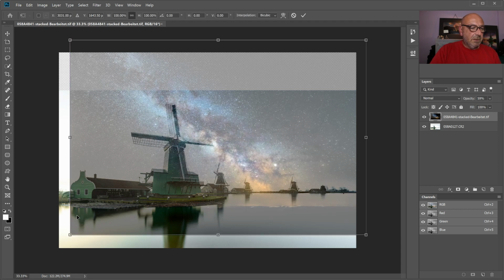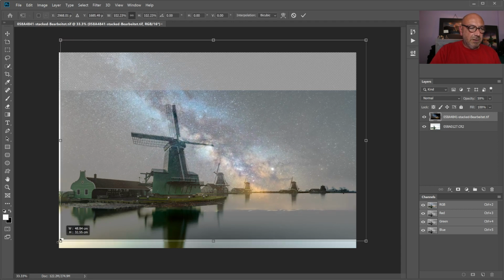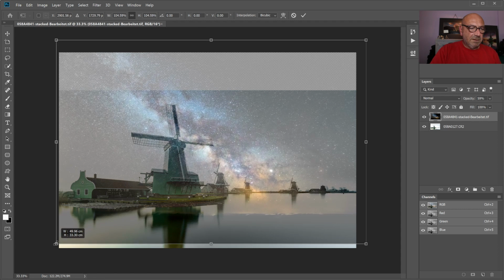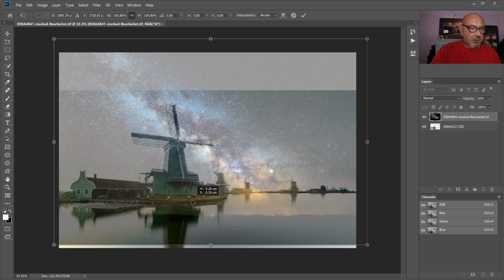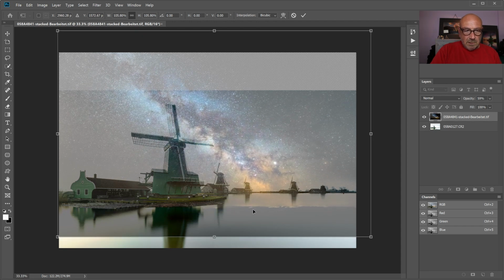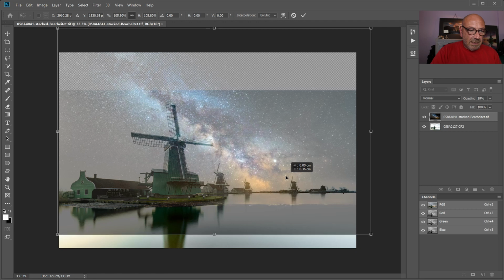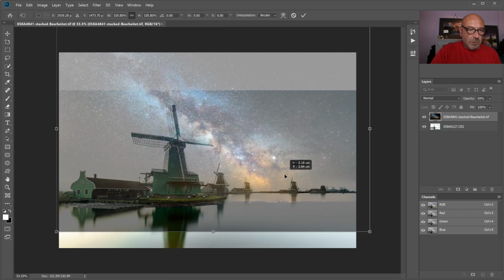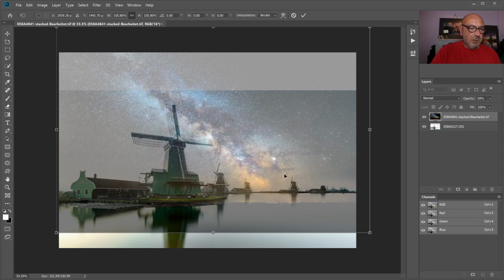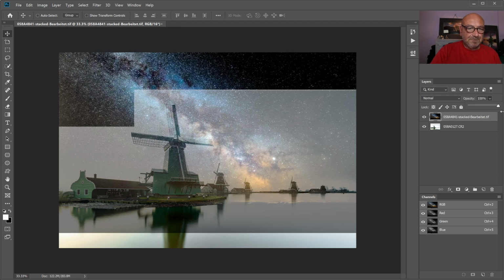Creating a transform selection again, this time for the Milky Way, and I simply enlarge it. Yes, something like that. Reposition it completely. I want to be careful about that bottom part, where we had a lot of light pollution on the Gower in South Wales. I don't want to have too much of that, but I don't want to lose too much of the actual galactic center. And I think that position here will work. The wing of the windmill is right in the Milky Way here. I think that looks alright. Going back to 100% opacity.